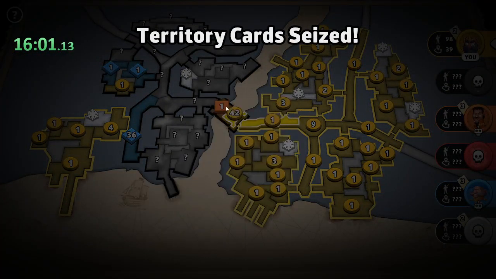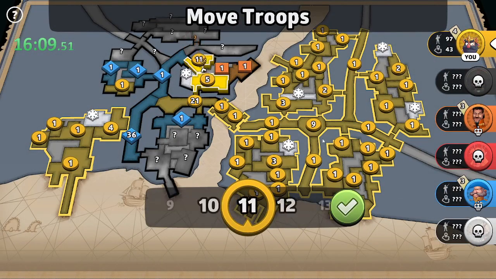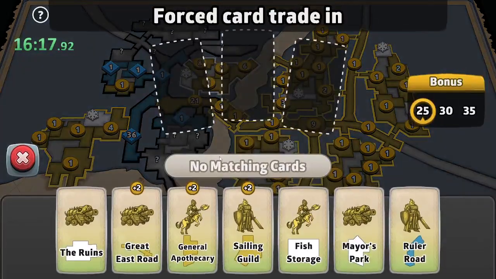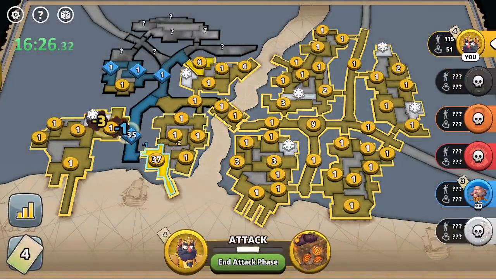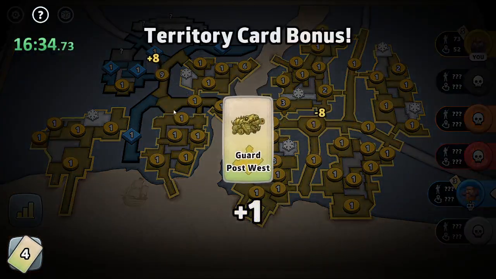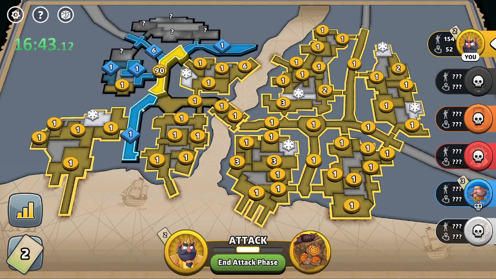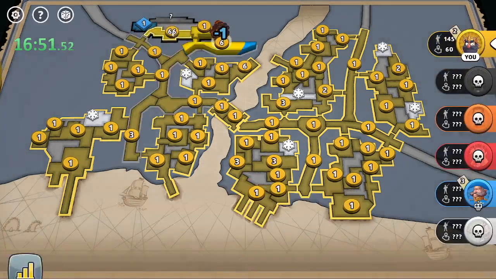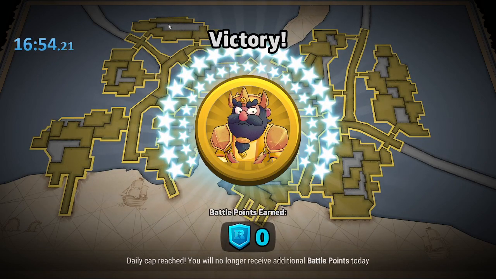Alright, there goes white. Orange might be weak as well. Just blue now. Alright, not the best roll. Get that fortify. Hopefully we can finish in under 17. Force the trade. Alright, 16:54, not bad for a first attempt of this pack.